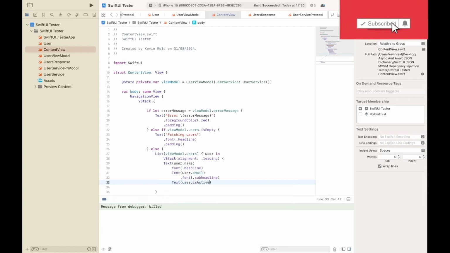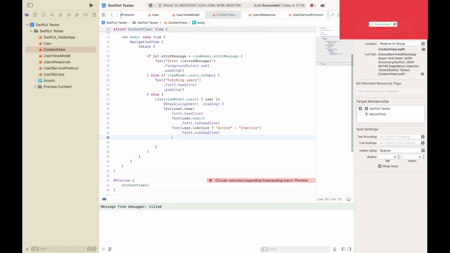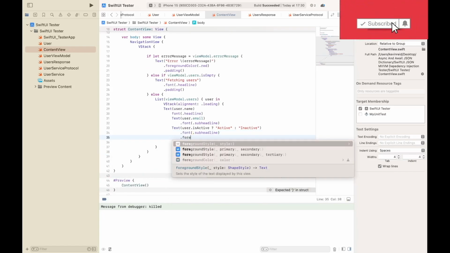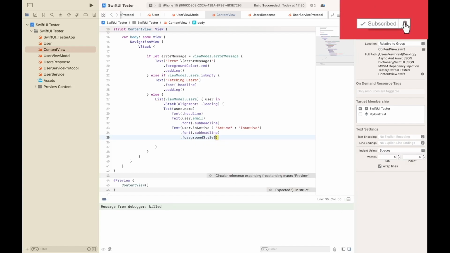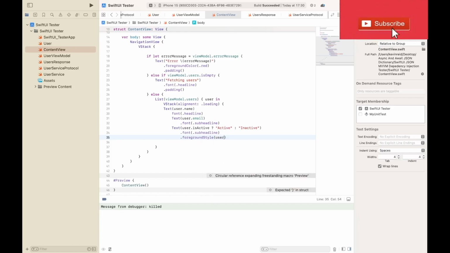Text: user is active, or inactive, font subheadline, foreground color, user is active.